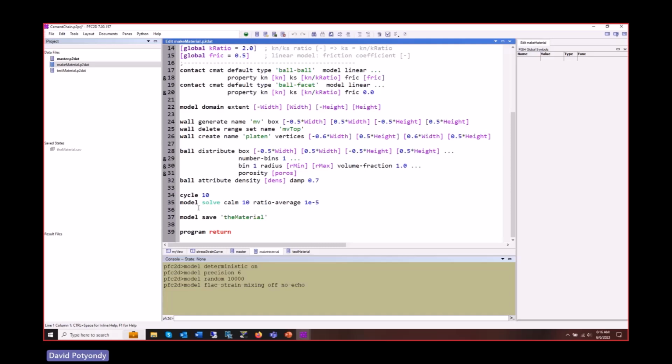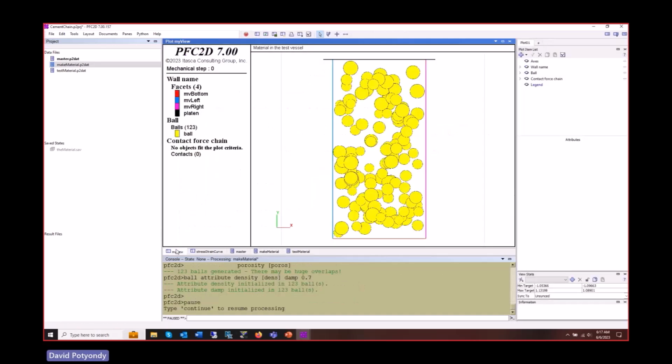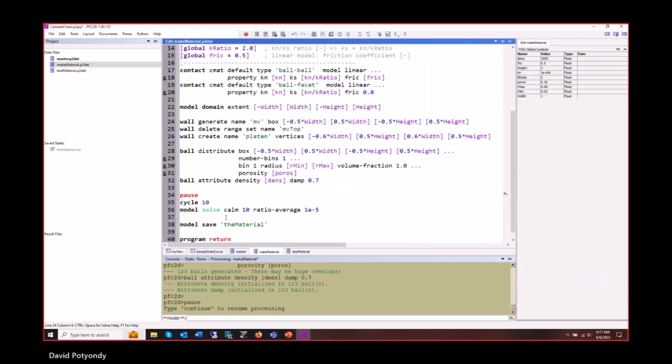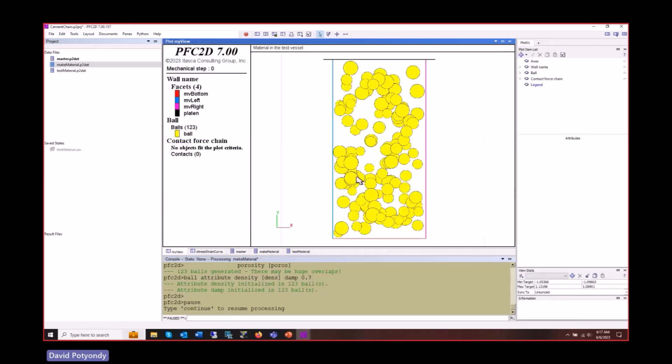And remember, when we do the solve, we get to this point and we have all these big overlaps. Now, what does this do? It keeps setting their velocities every 10 steps back to 0, so we don't get guys blowing out of the walls, because this is a fictitious thing. This is just some strange algorithm we're doing to generate this.